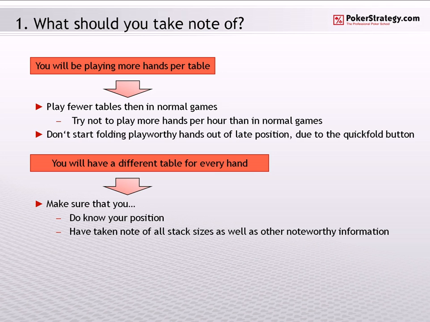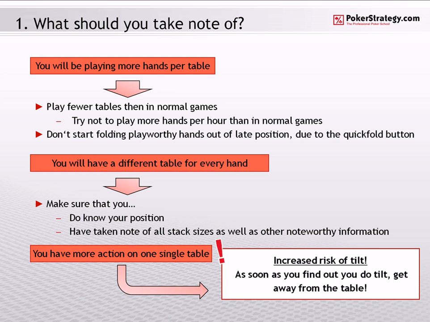And what's also just the fact is you're gonna have more action on one single table, and at least for me, and I guess for lots of other people as well, this is actually increasing the risk of tilt. So if you're tilting in such situations, of course this holds for normal ring games as well, but out of experience, not only my experience, it's happening more easily in the rush tables than in normal tables.